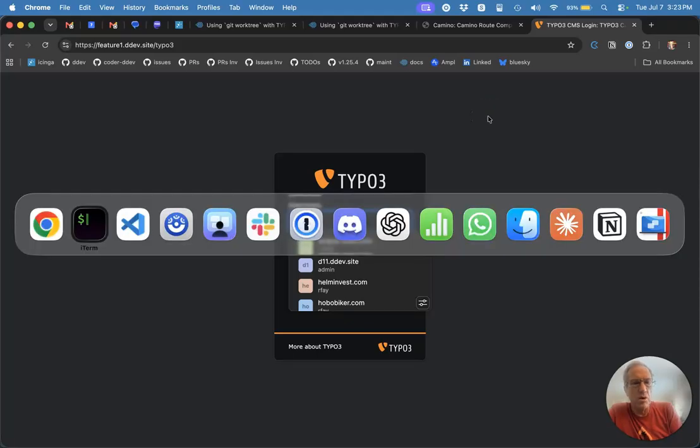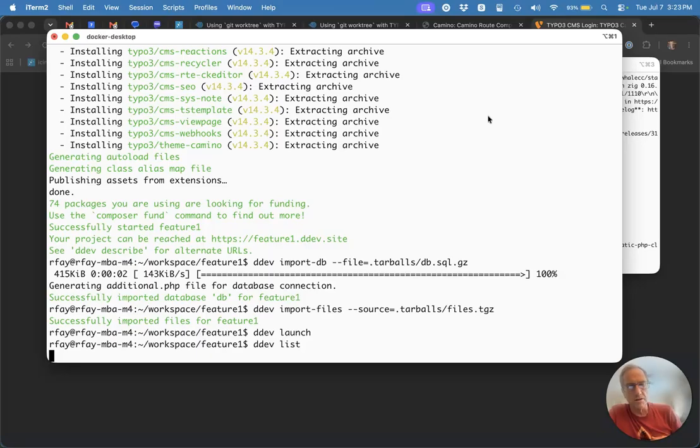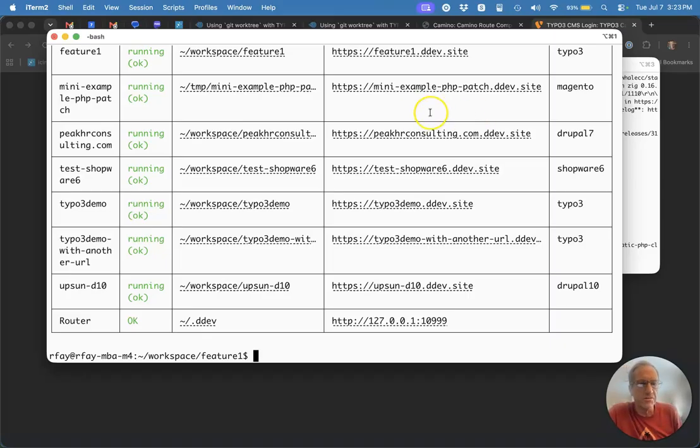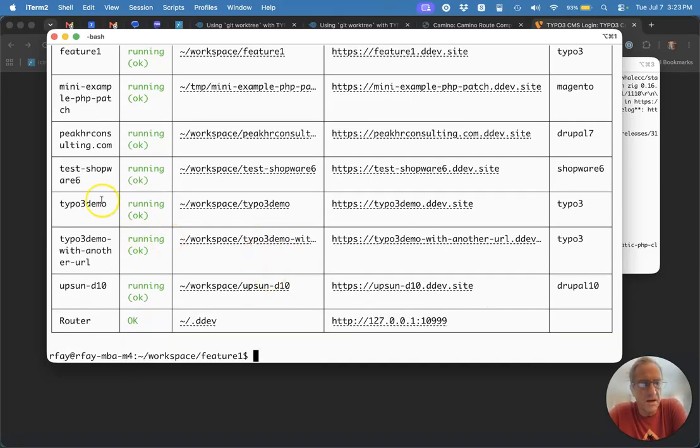So now we have two different projects running, both of which work, and both of which do everything that we want them to do. So we've got feature 1 running in workspace feature 1, and we've got TYPO3 demo working in the TYPO3 demo project. So that's the normal easy case.